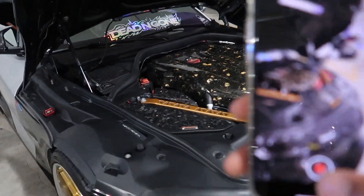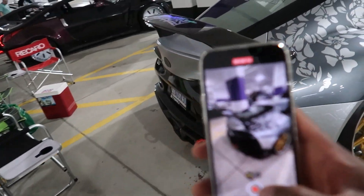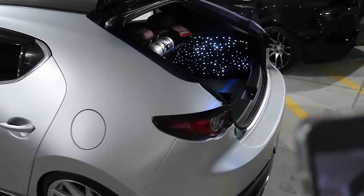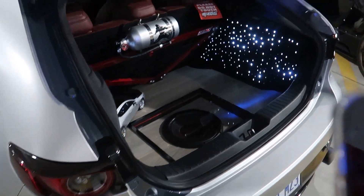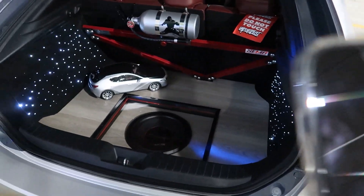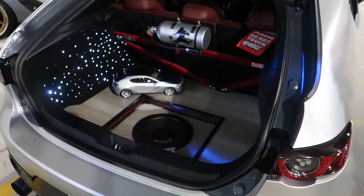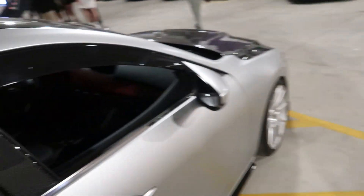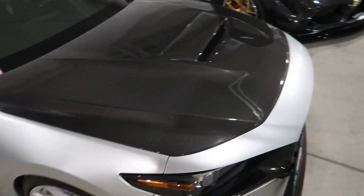Check this out — this man has stars in the trunk. Stars in the trunk, that's crazy. You got it on the ceiling too? No, just in the trunk. It's changing the game forever. Very clean detail — the kind of extra custom touch that you don't see every day.